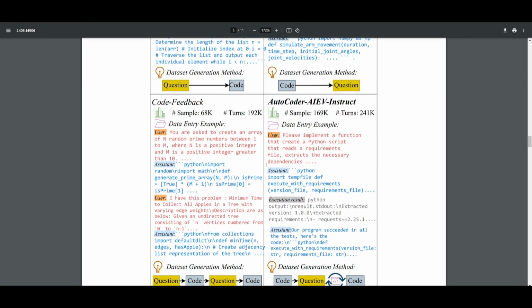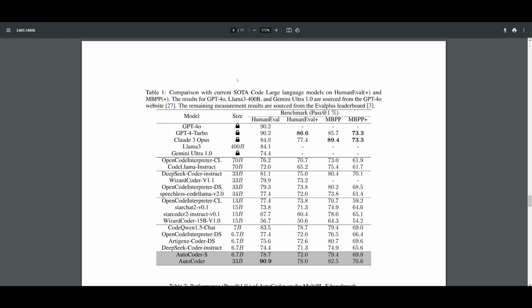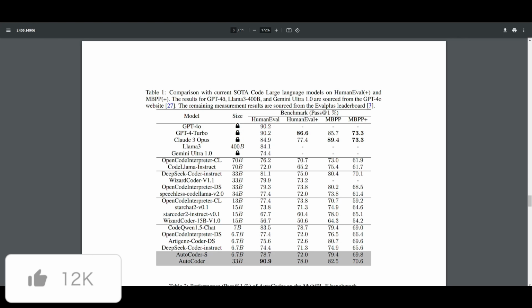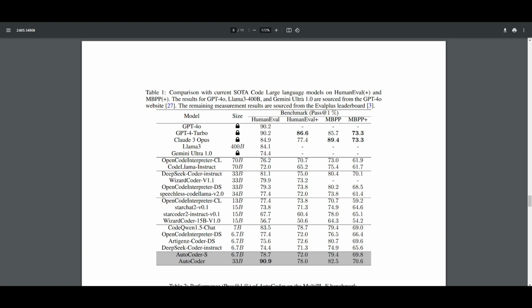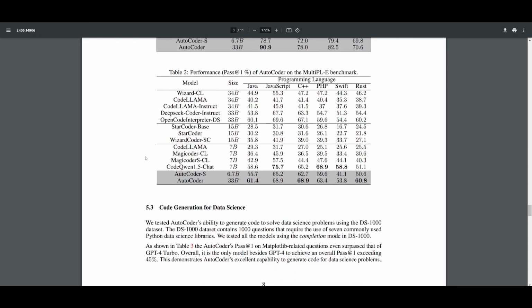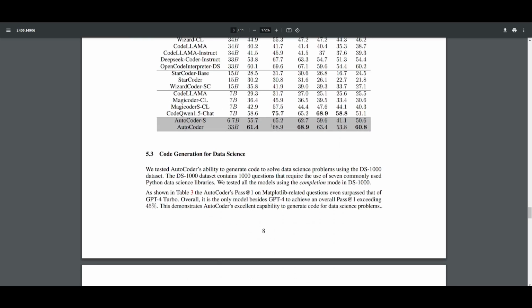So I definitely recommend that you read through this because it's quite interesting. Now, just take a look at the comparison with the other state-of-the-art models. You have Llama 3 400B, as well as GPT-4 Omni, Ultra for Gemini, and we can see that AutoCoder is even putting up a fight against these large institutional large language models, which is just insane to me. This is the best coding model that is open source, and it's something that you need to get started with right now. Now, that's a big claim from my end, but I definitely see that this is something with its features is going to be really, really useful.